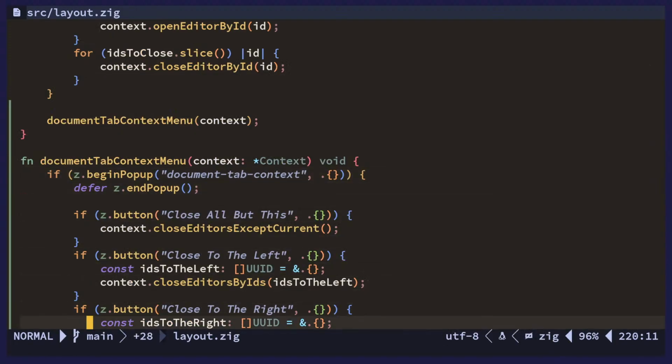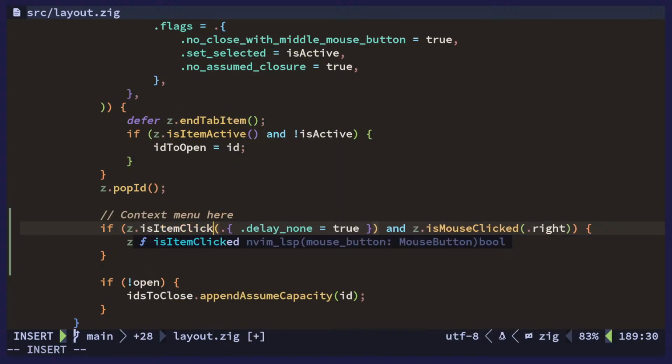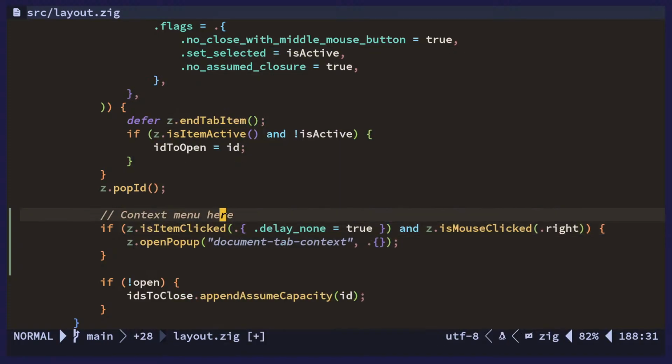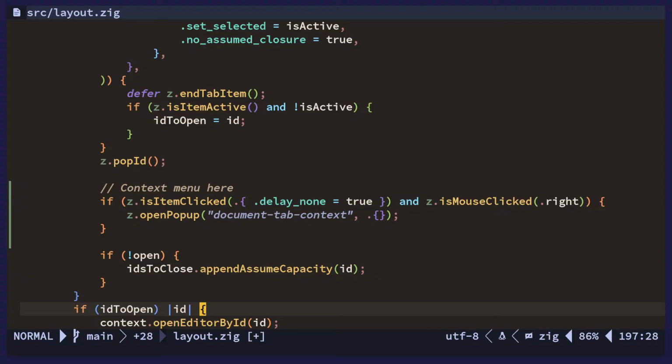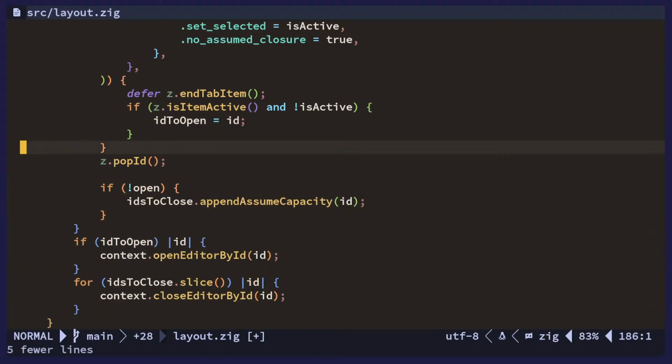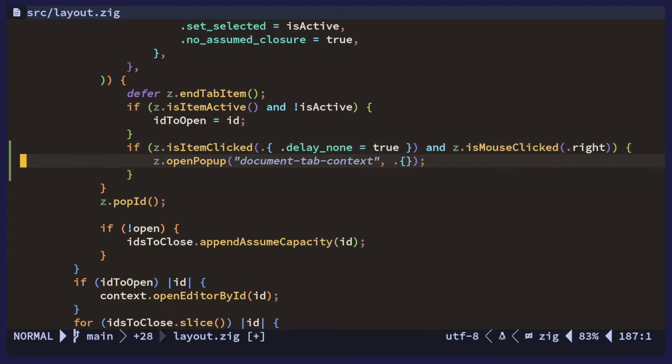I'm not sure if there's gonna be a difference here, because it feels like we're already doing that. But let's do is item clicked. I'm just checking here as well. We're beginning a tab item, and then we're ending it. Oh, maybe we should do it in there, actually. We should probably have it here. Right.